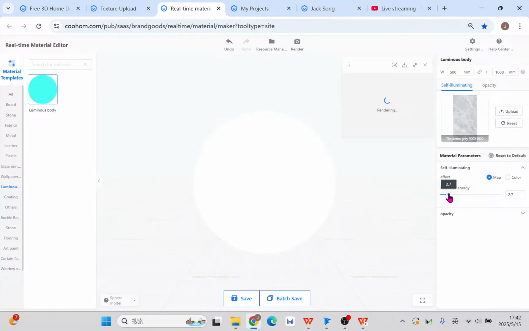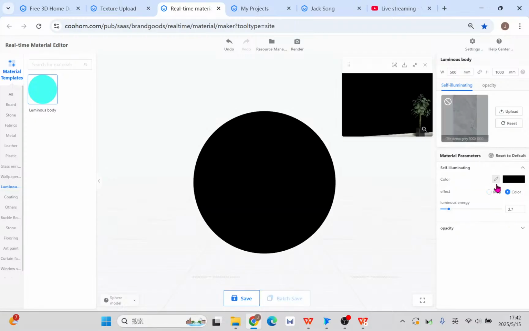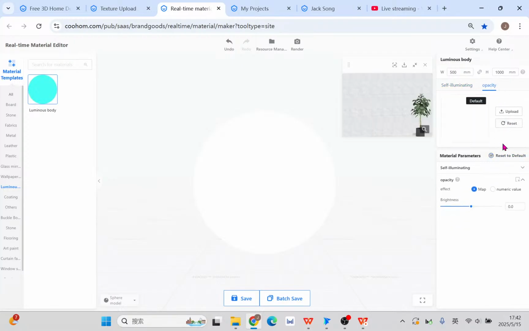See, once I change, it lights up. It's with more light. Of course, if you want, you can change the opacity. Here, you can also change the brightness. It will be half transparent.